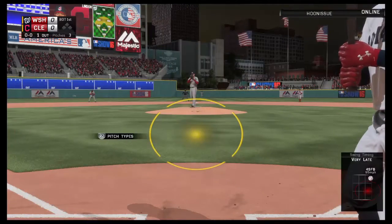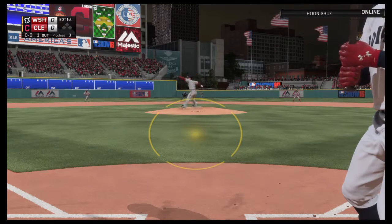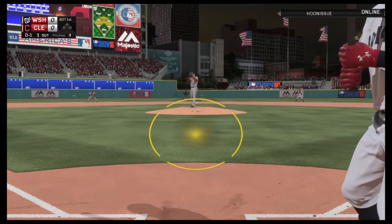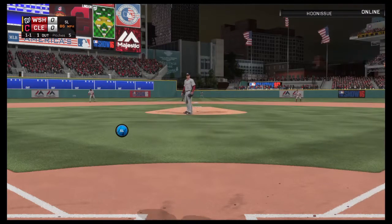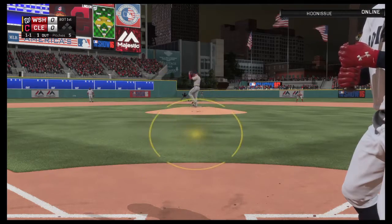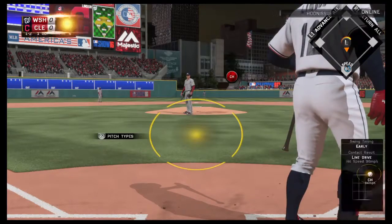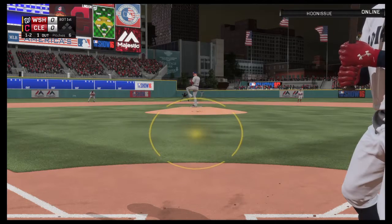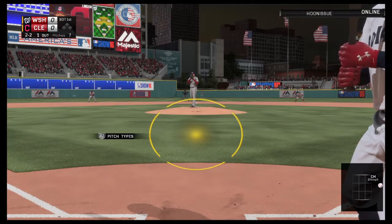Settling in now, Francisco Lindor, as the switch hitter will take his cuts left-handed here. He has really struggled against right-handed pitching so far this year. His average against righties is pretty ugly so far. That misses wide. One ball and one strike. Bases are empty, one man out. Can't keep the weight back, and he falls behind 1-2. The 1-2 is an off-speed pitch. No dice. It's 2-2.